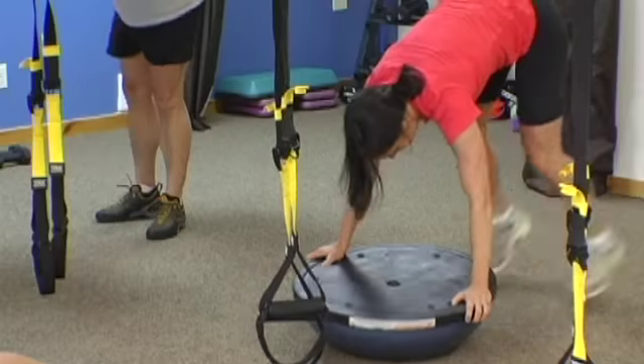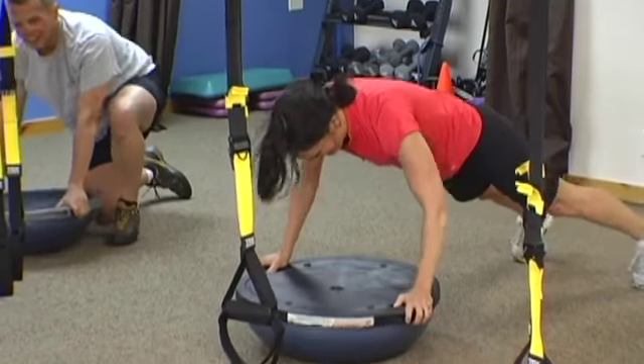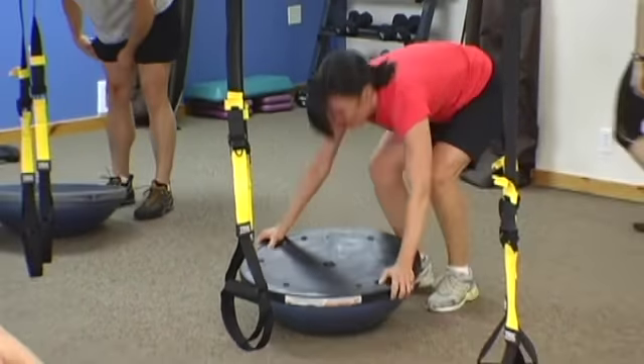You're going to probably be sore, but you will come back for more. I love Carrie's class because she works your entire body head to toe with a really like emphasis on the core, which is something that's hard for me to do on my own. And I love her class because you just feel completely worked by the end. The class definitely keeps you motivated because it's fun, there's energy, there's music, and you don't want to be a slacker — it just keeps you going.